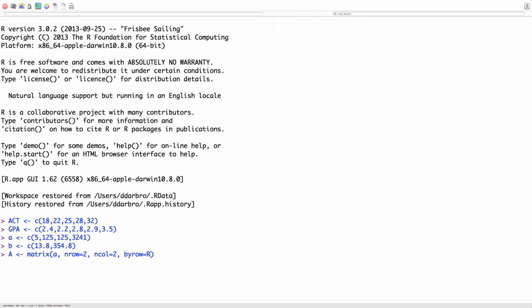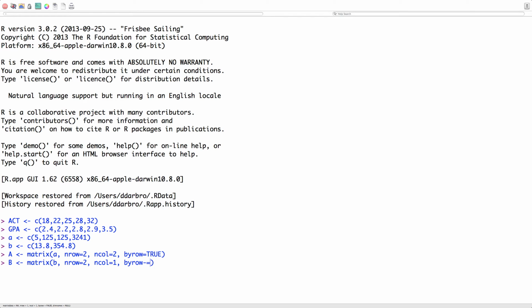And by row, I'm actually going to put true here, because what I want is the way that the entries are presented, I want them given to create rows. Okay? Now, matrix B. It never fails that my dogs go insane when I start putting up a video. Oh well. Matrix B, I want 2 rows. And I want 1 column.